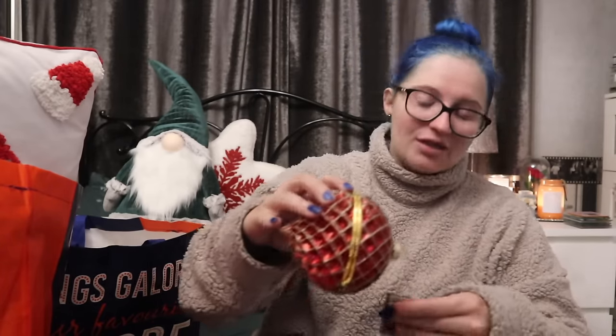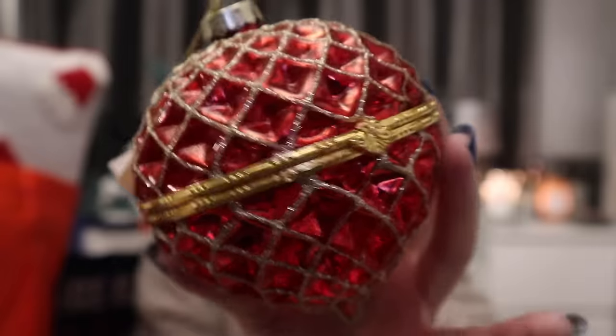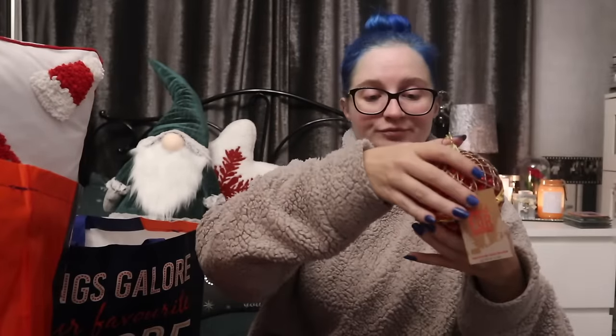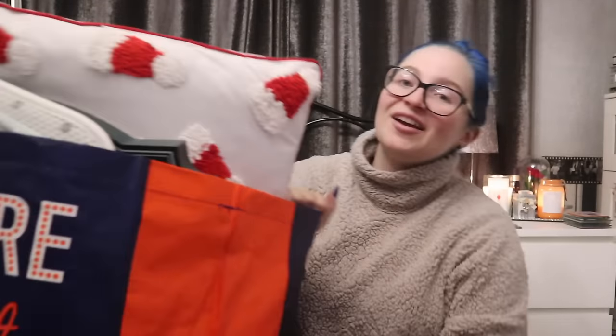This is very glittery — it's gonna go absolutely everywhere. £3.99 — look at the size of this bauble! This gives me Anastasia Romanov vibes from the Disney film. And it opens! I saw it and I was like, 'Mum, I need that in my life,' and she was like, 'Let's get it.' I remember I got one from Matalan a few years back — the Christmas pudding one. I've seen this and I'm like, you're coming home with me. That's one bag done, but we have the big one next!